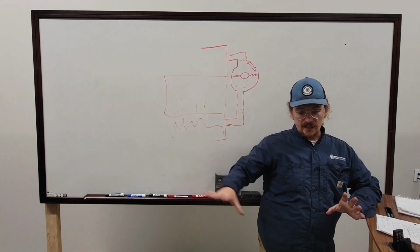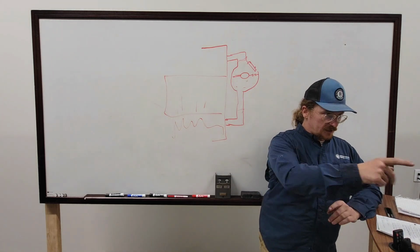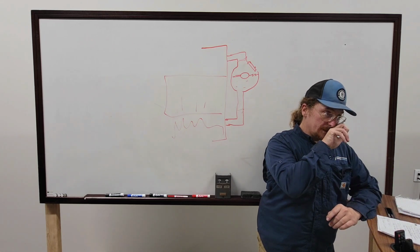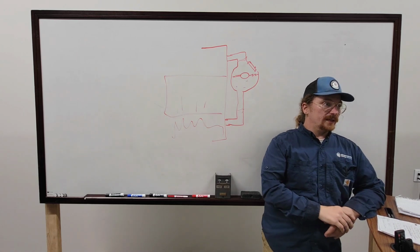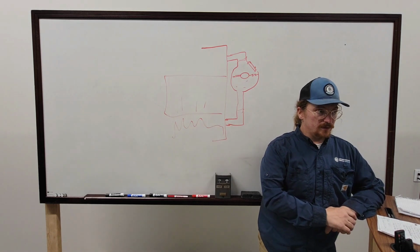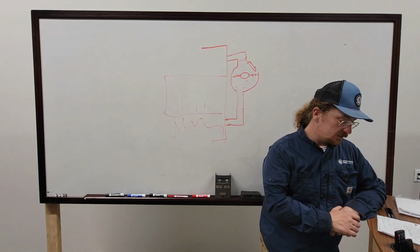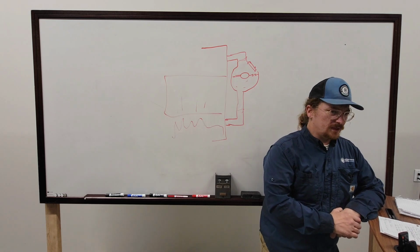That's like hydronic heating, and I don't really understand how that's actually working, but suffice to say that your temperature is going to be contingent on the system. Because if you're heating fan coil units, you may see 180 degree water, 170 degree water. It could be hot because you want hot air, but 140 is probably the standard that I know of for sure. Anything to add to that? I feel like I'm missing something there.